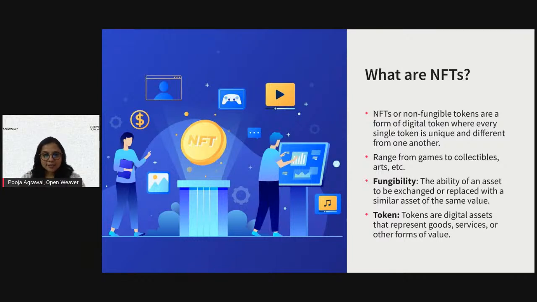So NFTs is a very popular name that we see a lot. We see people talking about investing in NFTs, investing in non-fungible tokens. What are these tokens? What does the term fungible basically mean? How can you contribute to it? How can it be helpful for you? You must have heard of cryptocurrencies and blockchain, but I first want to take your attention to the demonetization that happened in India.